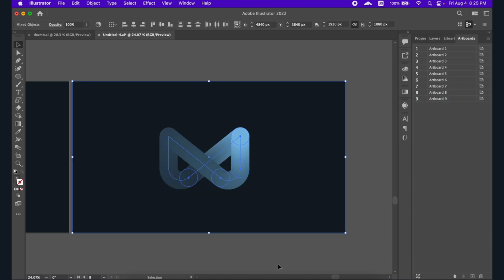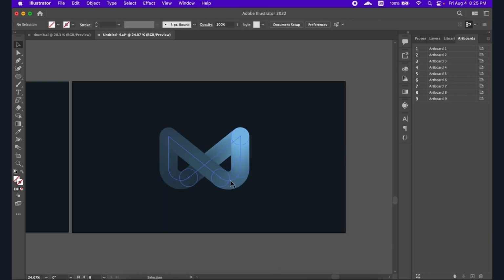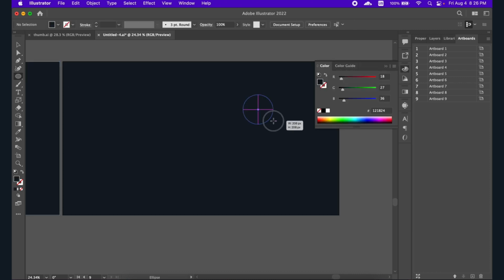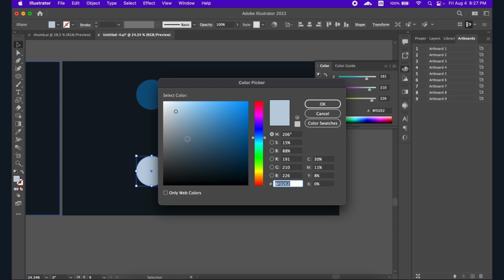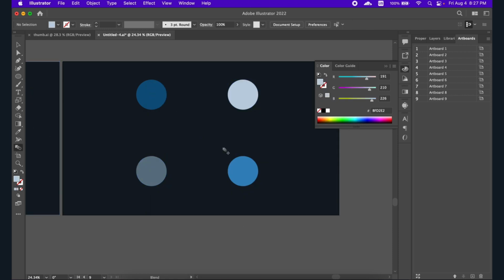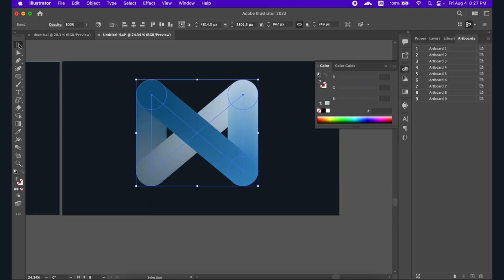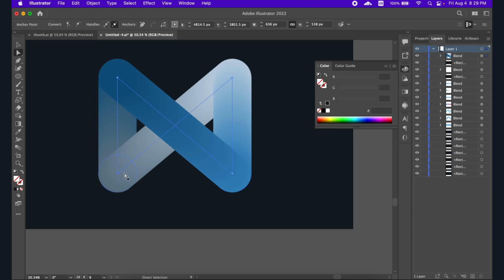And another cool one you can use. For this one I make 4 circles with different colors, and with the Blend tool I select them in the order I want them to be. Now I change the path that the Blend tool created and increase the radius of those two corners.